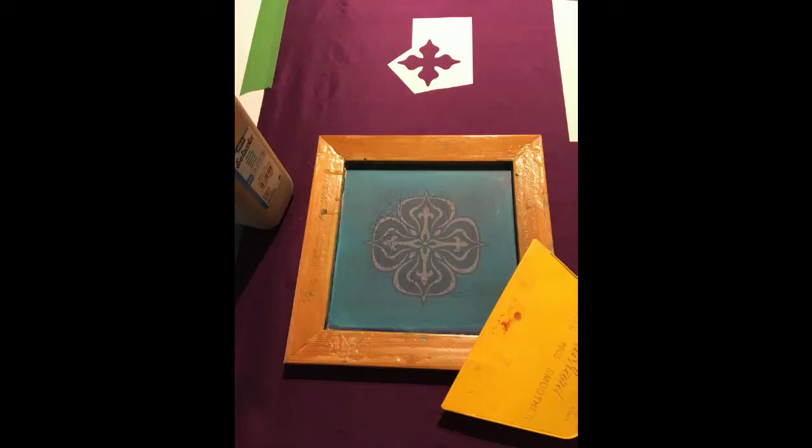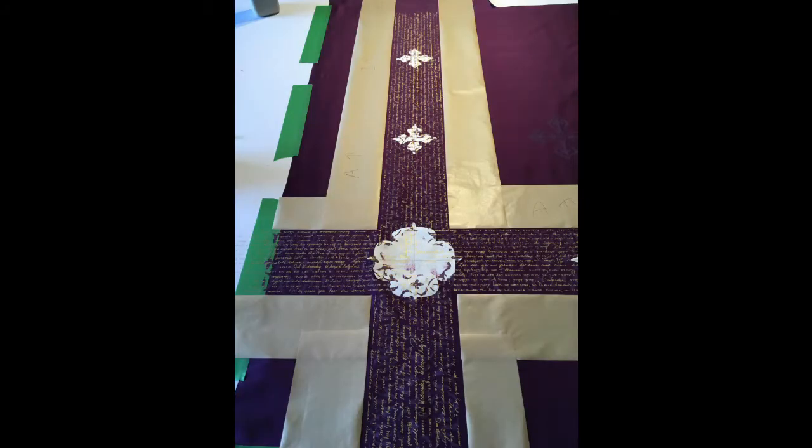So once that's digitized, I send that file to a printer and get output, and then I use that image to create a silkscreen with a photosensitive emulsion, and then that's what I print with. And I just keep printing over and over, turning the screen around, printing another layer of text, and working between a number of different screens.